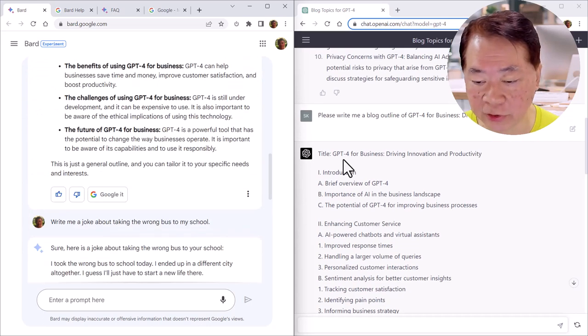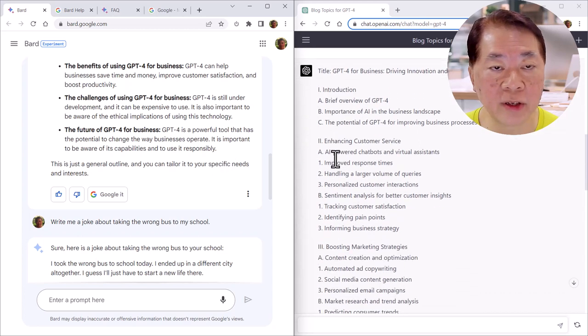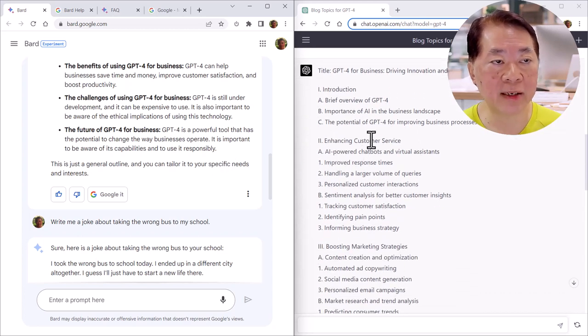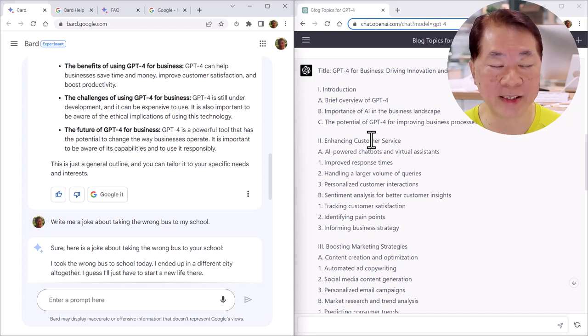So guys, this is a very fast comparison between Bard and GPT-4. If you are interested in signing up for Bard, please go ahead. I think it's free to sign up, but it's only available in the US and UK. But there is a trick to get access. Go to bard.google.com and set the VPN to USA or UK in your browser, and you just sign up and they will send you an invite. They will approve your beta invite, provided you sign up with a Google account, which means you must have a Gmail account.